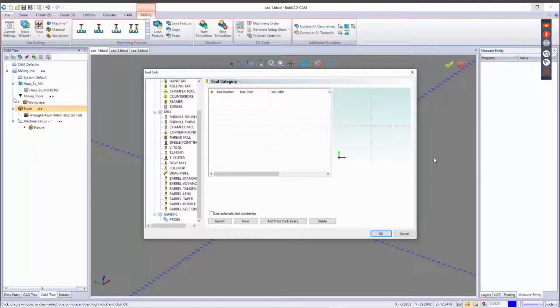Tool cribs are also good if you have multiple machines that you run in your shop. So you have specific tools for the Haas machine, specific tools for the Mazak controller or machine, or Cincinnati, or Fanuc, whatever they may be. You may use that and you can import them in. But be careful: before you put one tool path on there, if you know you have a tool crib that you want to import, do it first. Don't put one tool path on there, or you'll screw yourself. So yep, you can do that.